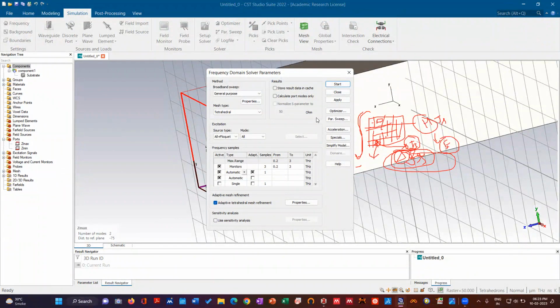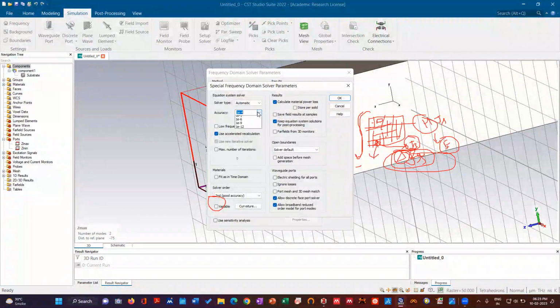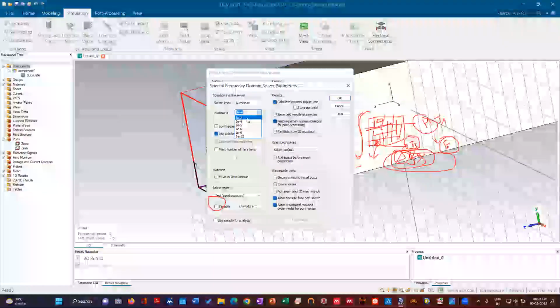So what the adaptive mesh does, you will see here the accuracy. Can you see the accuracy here?